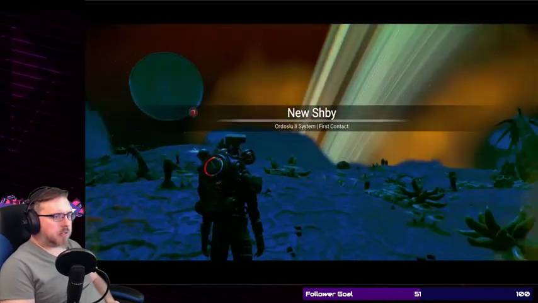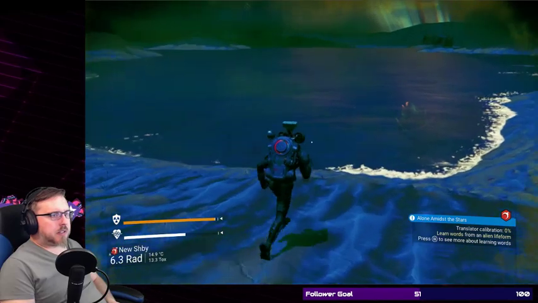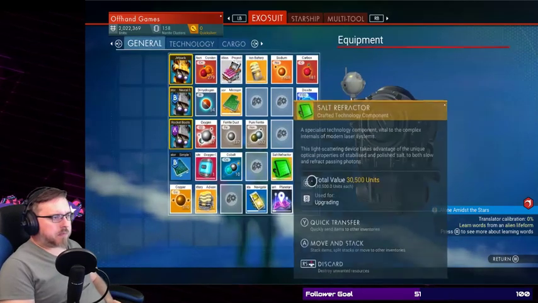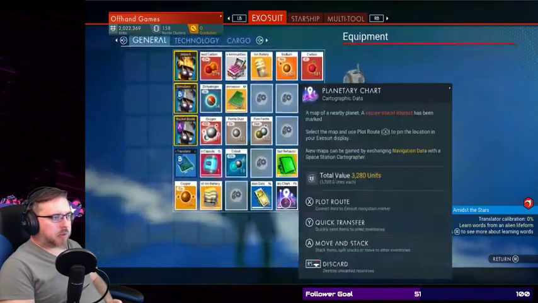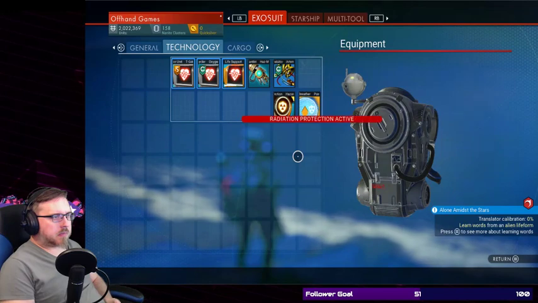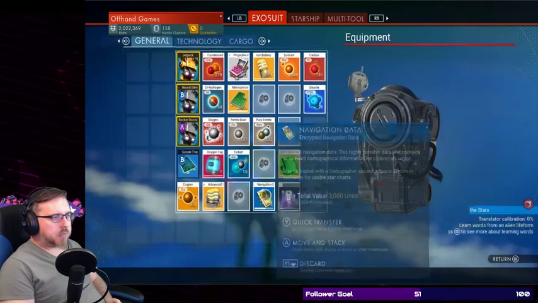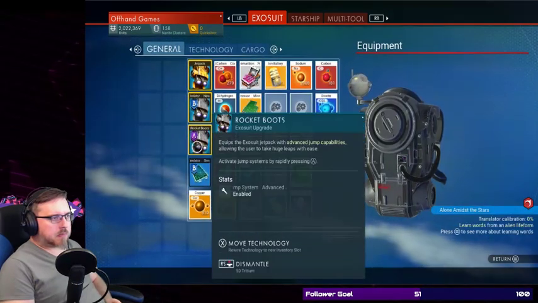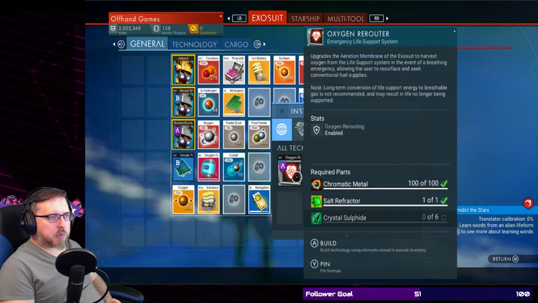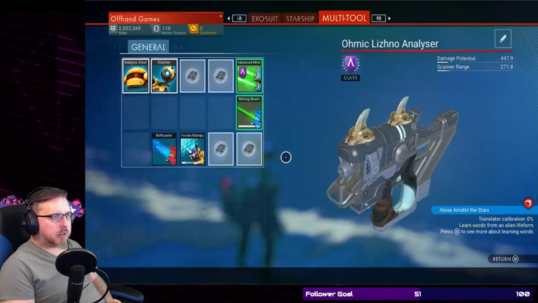New Spee. Radiation. That's what high energy means. We haven't really done anything underwater yet. We bought the underwater upgrade at one point too, right? Rocket boots, neural. Radiation protection falling. I thought we did. Or maybe we considered it? Harvest oxygen from life support system, even a breathing emergency. That's just an upgrade. Yeah, weird. I thought we bought it.